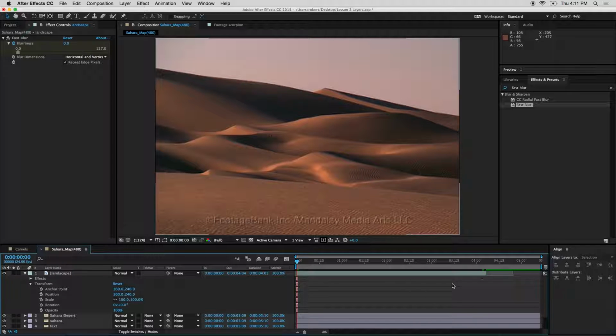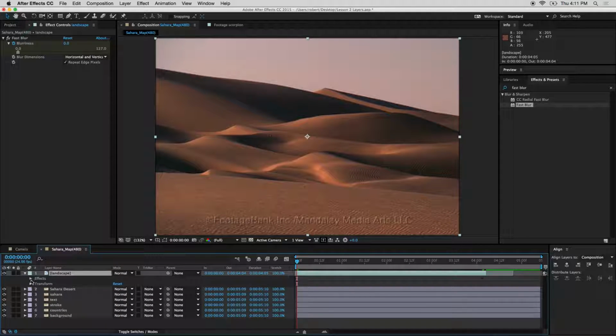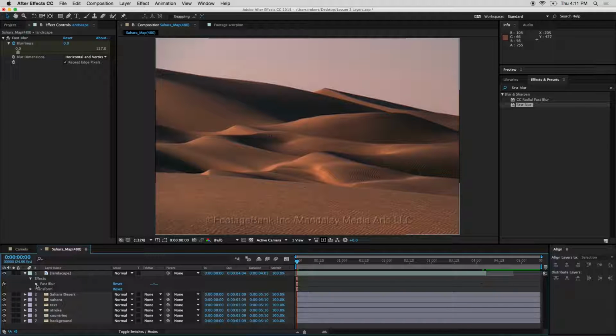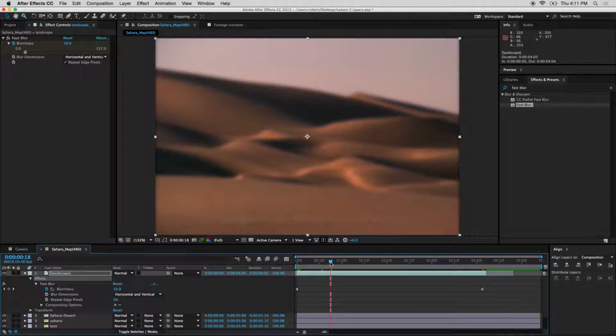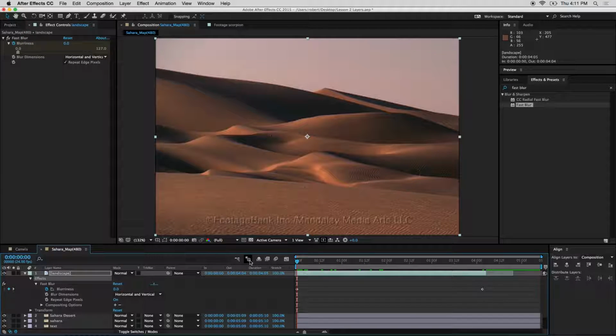Now, you don't see the keyframes down in your window unless you open up, under landscape in the layer panel down here, the effects, and this will show all the effects. We're going to open fast blur, and you can see you can also do the editing down here of those effects. You can do anything you can do in the effect controls down here under the effects options of the layer. And you see there's those 2 keyframes I've placed. And so what we've done is we've animated blurriness to be added over the 4 and a bit seconds.